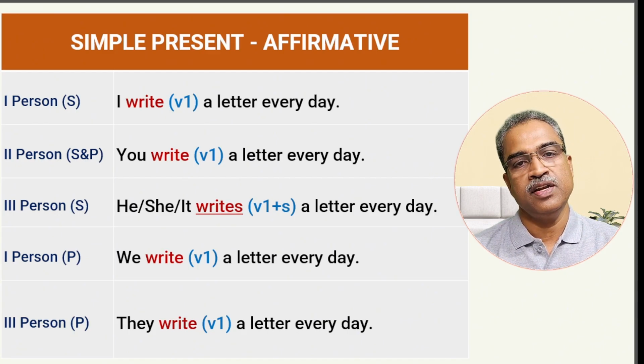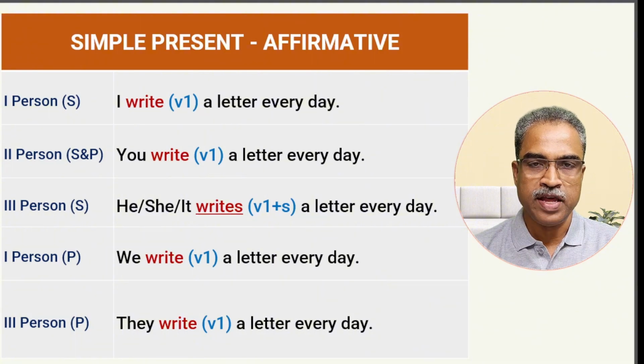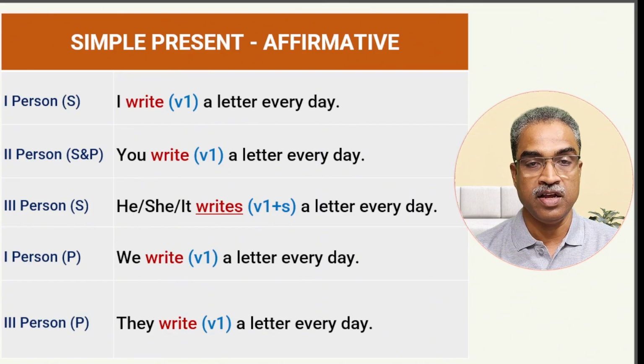So first person, I, V1 form. So I write a letter. I eat every day. I sleep. So you replace this write with any verb, but it should be in the V1 form. I write a letter. I eat every day. I sleep at 10 o'clock. I study very well. I sing well. So all these are sentences. Now with first person singular, you can make hundreds of sentences. It is only the verbs you need to learn, and each time you replace a verb with another one, you get another meaning. That is what happens.